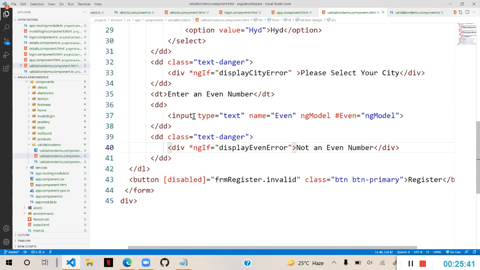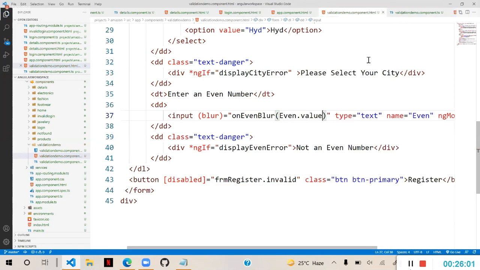For the text box, we write the blur event, on even blur, and we send this even.value. It will send the value entered inside the text box.